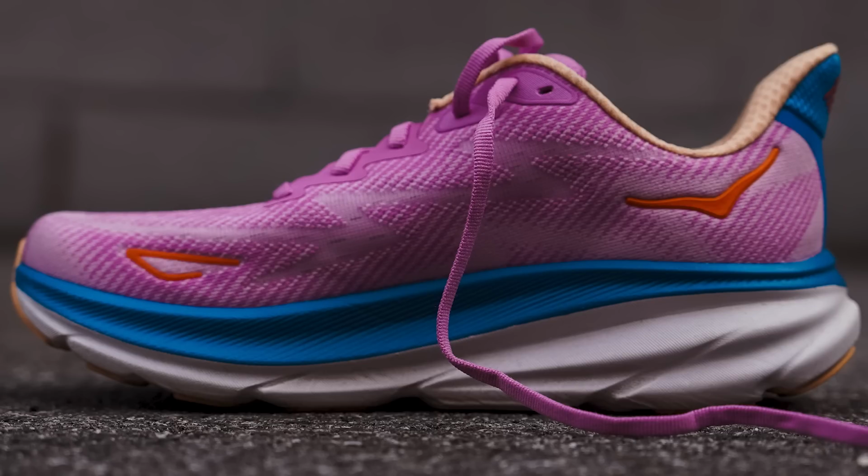So moving on to the midsole here, and this is what I think made this shoe that much better from the previous iterations for me. You have this new compressed molded EVA. I don't know exactly what they did here, but it feels much more responsive, much more bouncy. It's got more resilience. Yes.